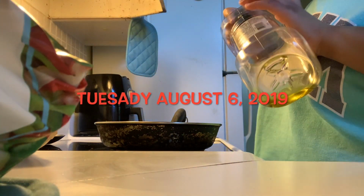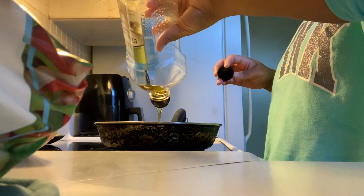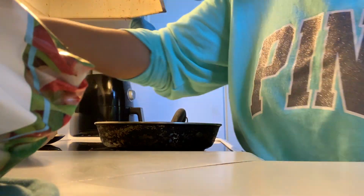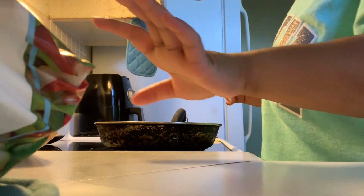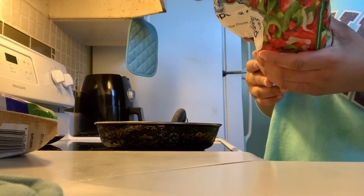Good morning, y'all. So right now I'm just meal prepping for my dinner. I've already steamed some broccoli and I am heating up some cauliflower mash in the microwave. I don't normally like to make everything from scratch, but you can. I just like to do stuff quick and easy.